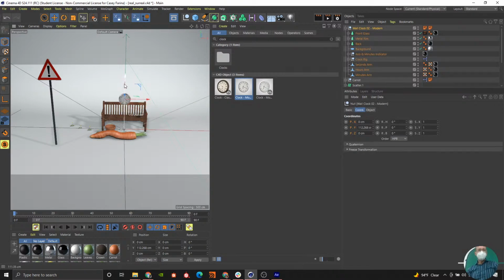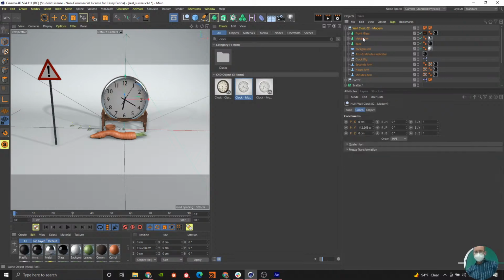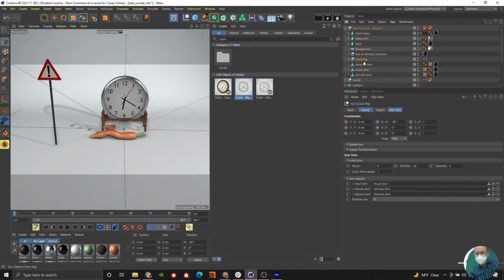So in general, not clicking on the object here, but selecting it there, especially for multi-part objects. There we go. And so now with this, I could come into clock rig. So I can dial in the time on this.